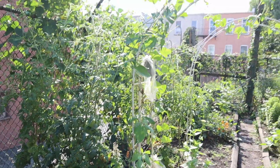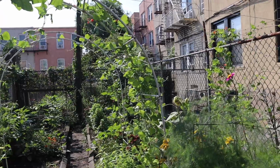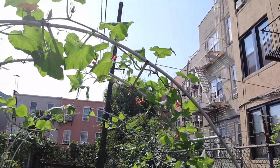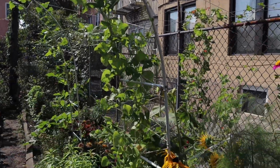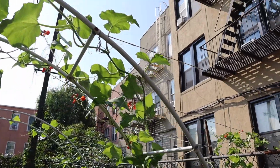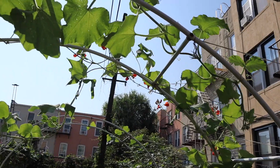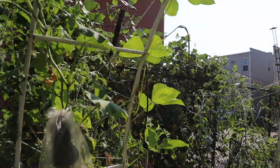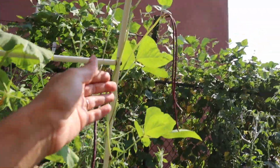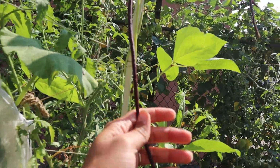But first I want to show you, we finally got the arch trellis full of greens. I really wanted this to happen this year. And the beans are climbing out nicely. It took a long time to grow, but they finally caught up. Those are the scarlet runner beans, which are very pretty, that beautiful orange color. And on this side I have these nice long noodle beans. They're finally starting to produce too, which I love. Those are my favorite green beans to eat, the red and the green both.